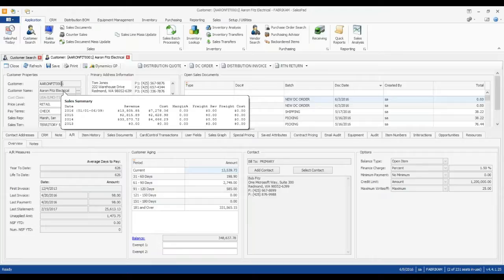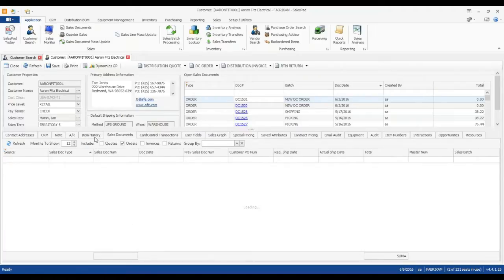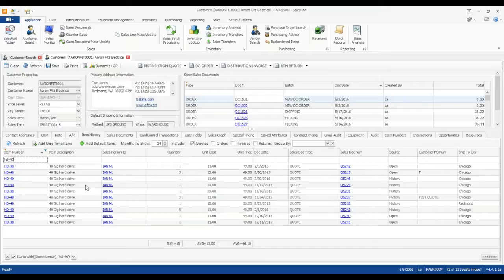If I hover over the customer name up there, it gives me the same information. These two are powerful, item history and sales document history. I'll show you one because they function in the same way. This is for this specific customer, and you could do this outside of this screen. We've got this that you could do for every customer. Like if you want to see how many times we sold one product, you can track that. But this one is customer specific. So if I want to see how many times I sold them a 40 gigabyte hard drive in the last 24 months, how many times I invoiced them, just like that, I've got a report. Looks like I've invoiced them 19 times for that item in the last 24 months.